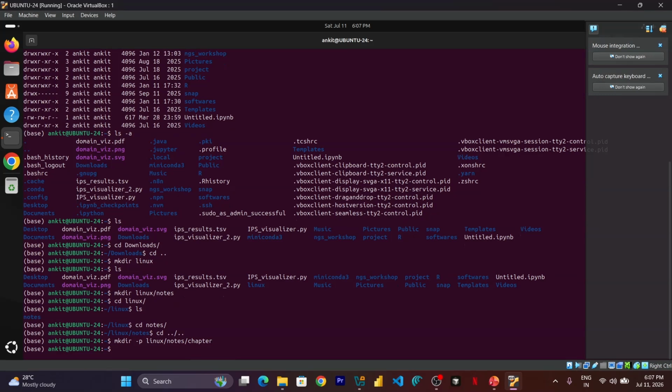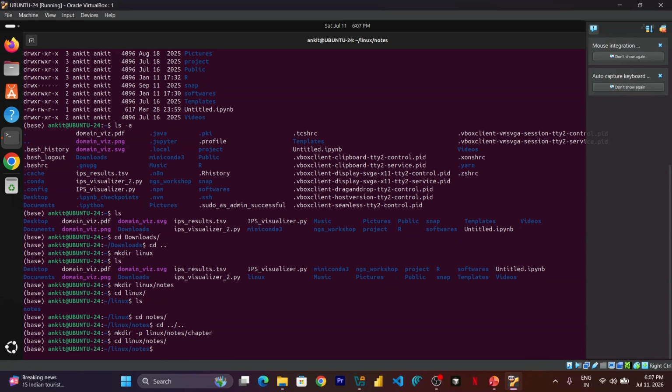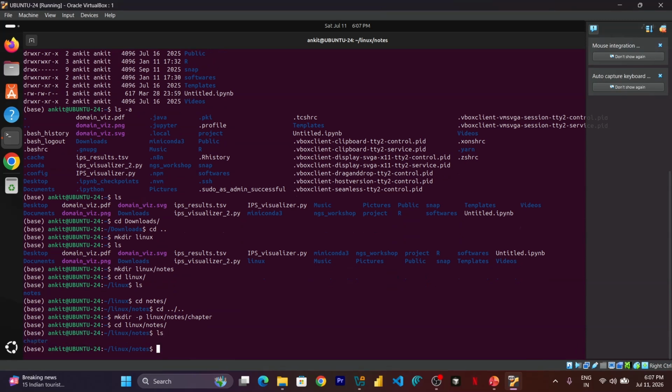Press enter. Now we want to see whether the chapter folder exists or not. How do we do that? cd, then inside Linux we have notes, press enter, and then ls. Here it is. We have another folder named chapter.